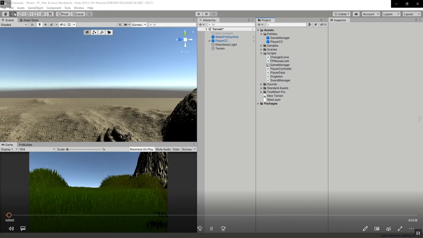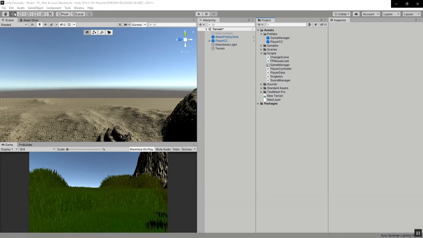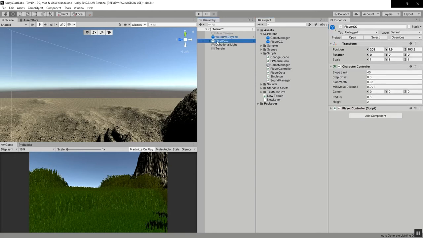So in this video, what we're going to do is start to take a look at interactivity and how to get interactivity working with the player controller that we've created. If you remember from earlier stuff that we've talked about, the difference between using the character controller component in Unity and making a player controller using a rigid body in Unity is that the character controller ignores the physics engine. We have to build in all of the physics ourselves.